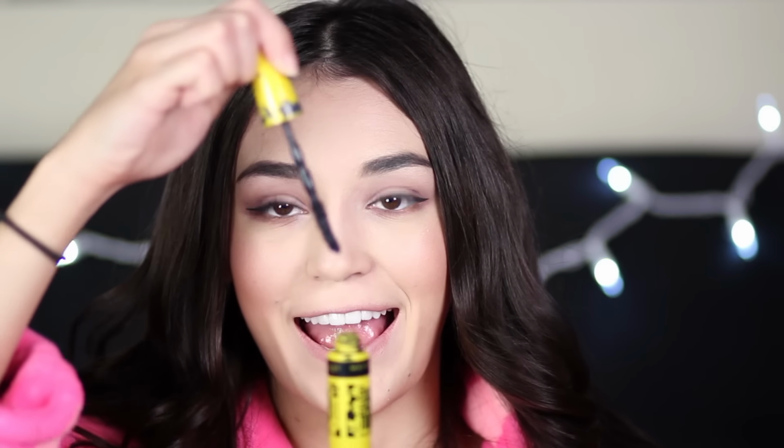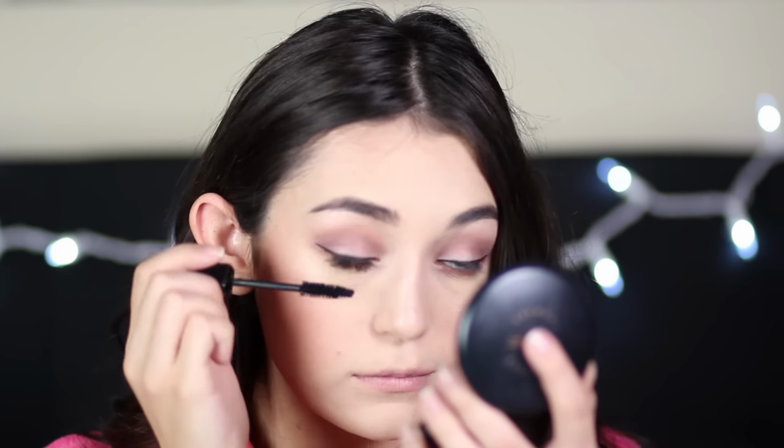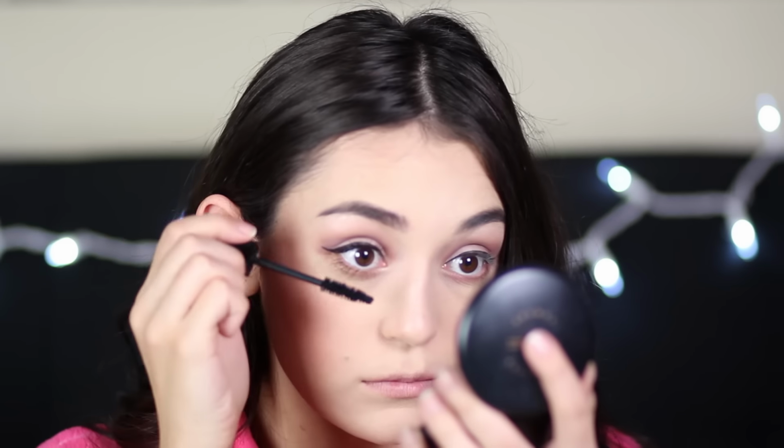For mascara, I usually use 2 mascaras. I don't know if it's just me or I'm weird, but I usually do the same thing, just place it over, and then go back in and do it all over for your bottom eyelashes. And I usually apply a lot of coats to the bottom because I really want them to pop because the eyeshadow is pretty.